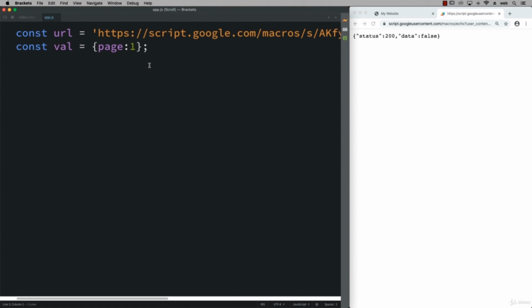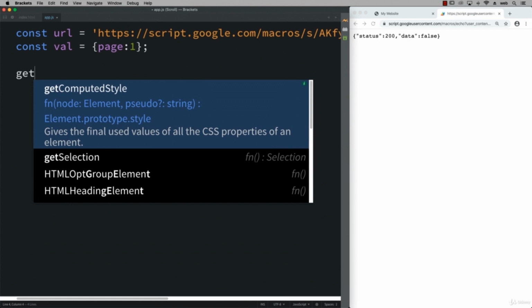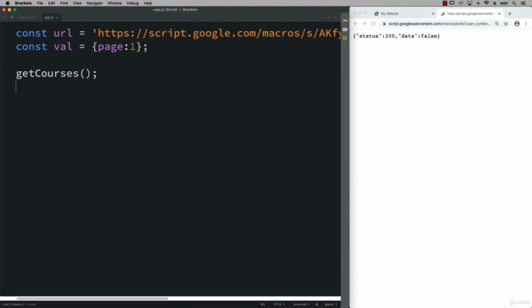Next, we're going to create a function that's going to make the fetch request to the URL and return the content so that we can loop through the content and see it within the console. Let's create a function and call it getCourses. This will run right off within the root, and you could also have specific triggers that will load this as needed.